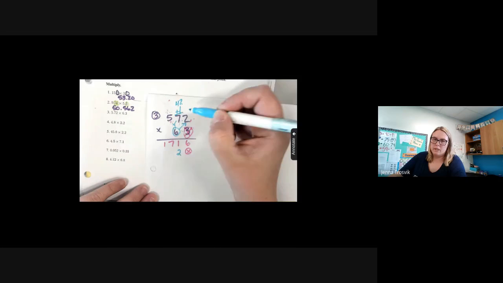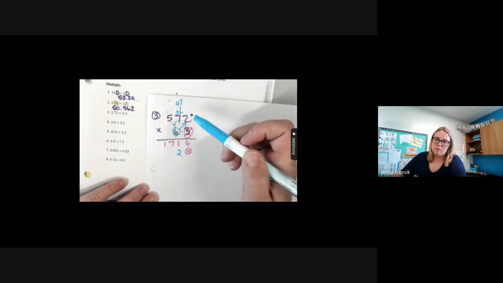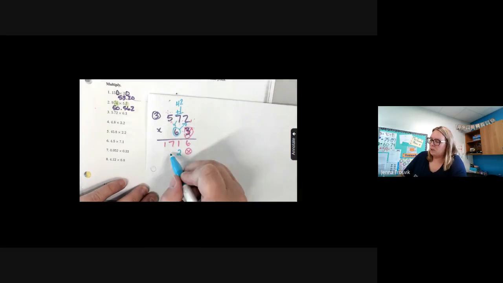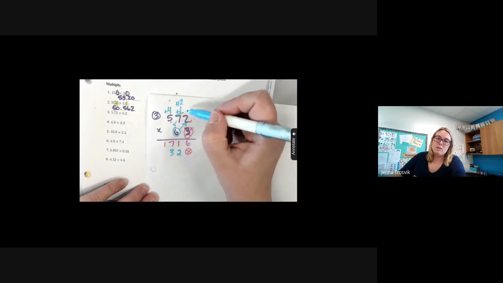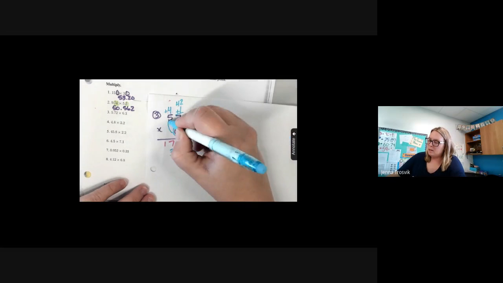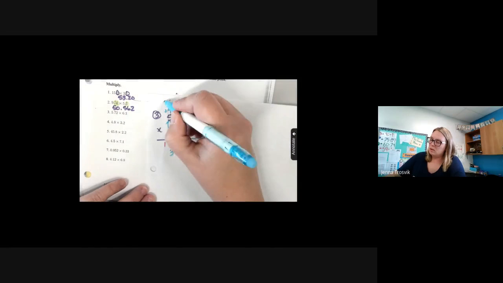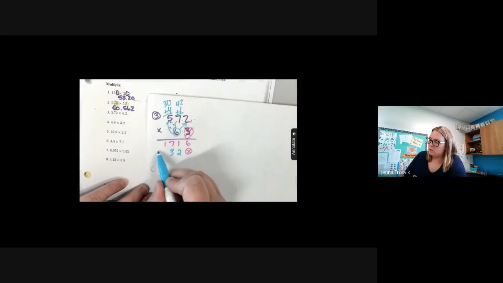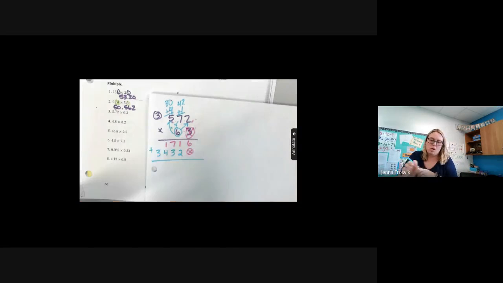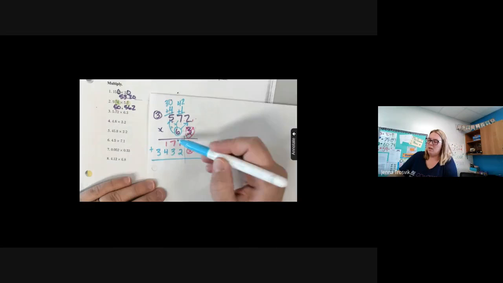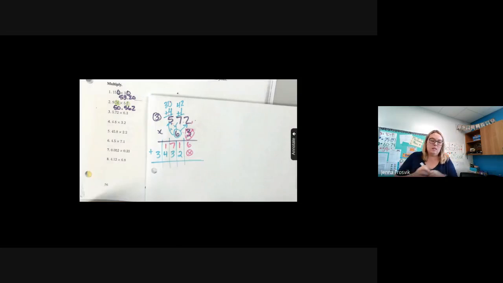42 plus 1. I have to add it to the 1 that I carried above. 42 plus 1 equals 43. 3 goes down below, plus 4 up above the next number. 6 times 5 equals 30. 30 plus 4 equals 34. Make sure I line up my numbers so I don't make any mistakes in adding, because that's where all of the mistakes are always made. So if I have my columns nicely lined up, I will not make a mistake. I should not make a mistake, I should say, because I still make mistakes.